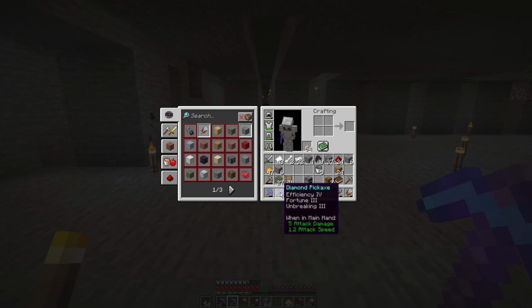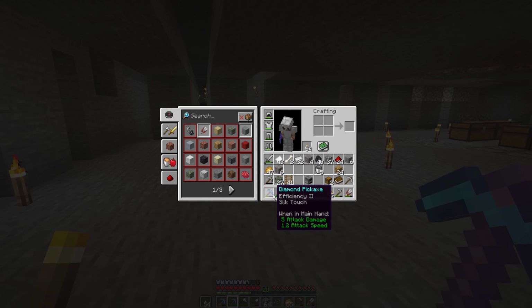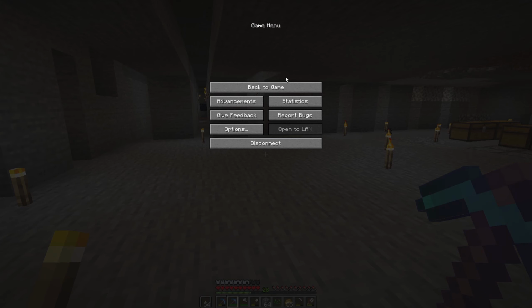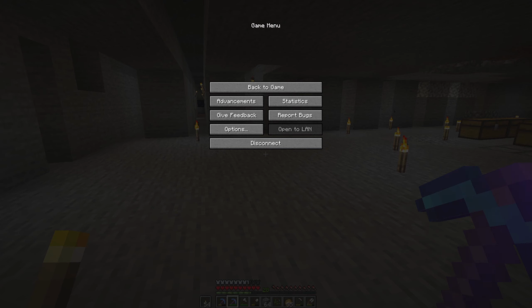The next order of business is probably going to be Unbreaking 4, if that exists. Let me look that up real quick. Unbreaking goes up to 3 only. Alright, so we got the max Unbreaking. Does Efficiency 5 exist? 5 does exist. So I guess we still need to try to get that, and then it will be even faster. Fortune 4 doesn't exist, right?